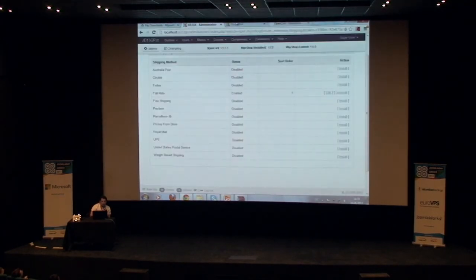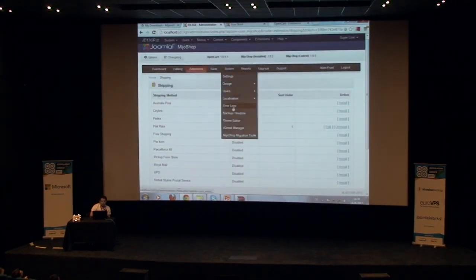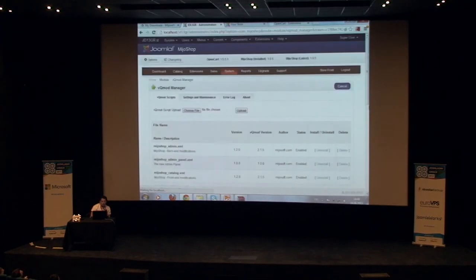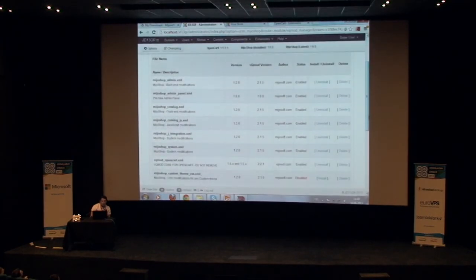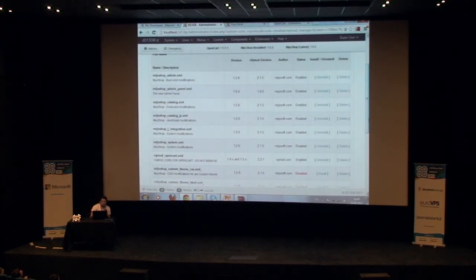And if it's a VQ mod, you can go to System, the VQ mod manager, and here you can have VQ mods enabled. This is actually a better way to customize your template, because if you don't want to add another theme to MijoShop and just want to use the default theme, you can assign XML modifications here.